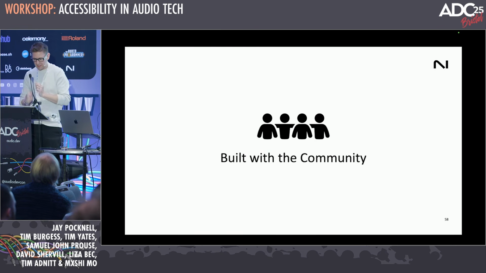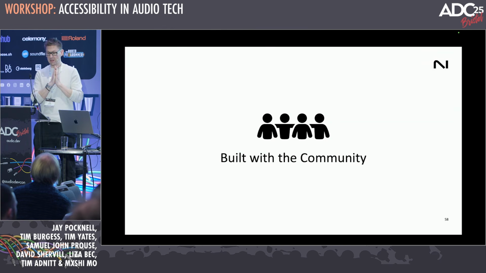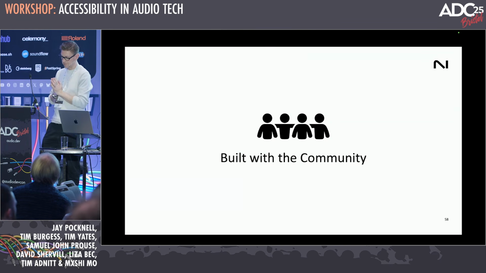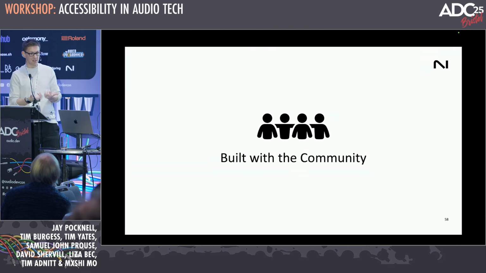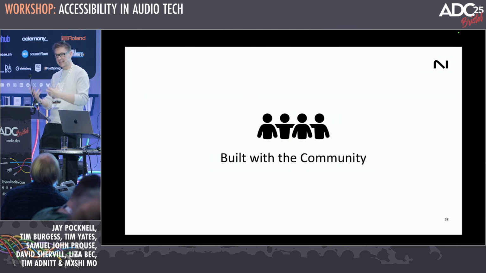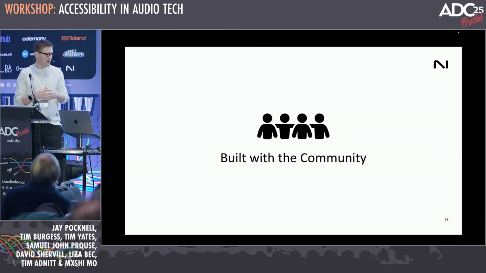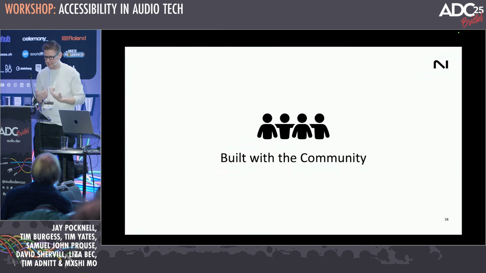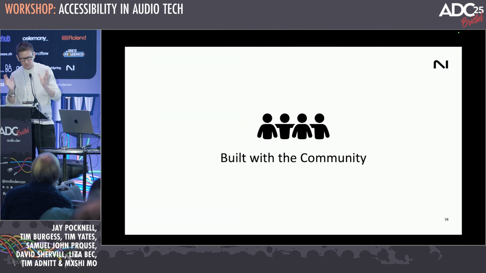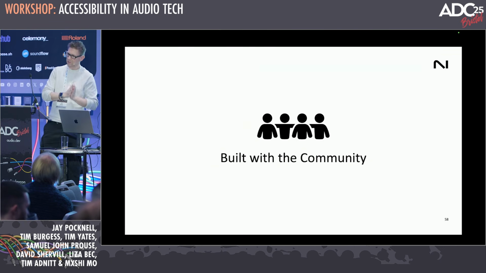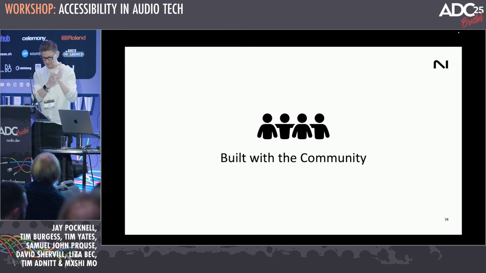And I should say at this point, Control Mark 3 was not accessible on day one, but we knew that it would be. So we were able to build the hardware with accessibility in mind from the very start. So we had ongoing user research, we had user tests, all sorts of things you've heard about today. And we've got things like raised dots on the back, so you know which input is which, and those kinds of things that fed into the hardware. And that happened throughout the whole development process. Now, all this to say, the Control Mark 3 hardware was not an accessibility retrofit situation, which, as you heard Tim Burgess say earlier, is the best way round to be.